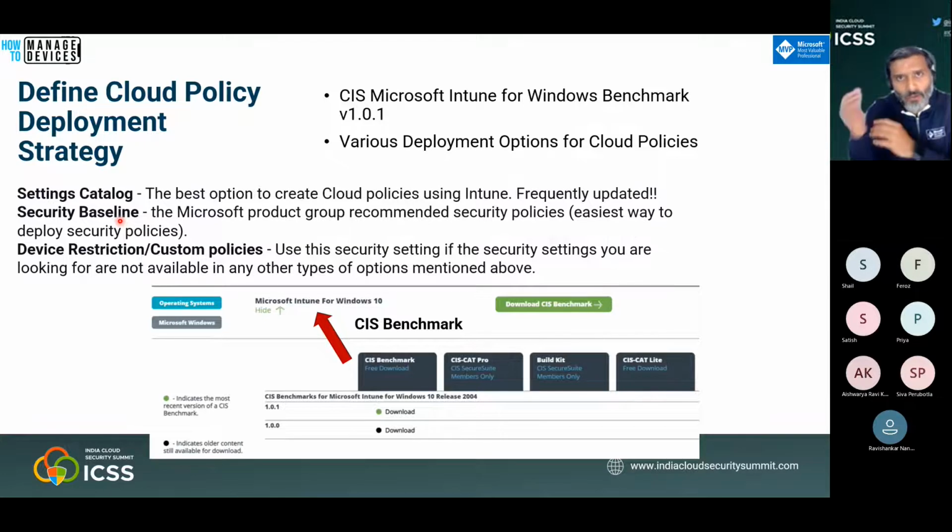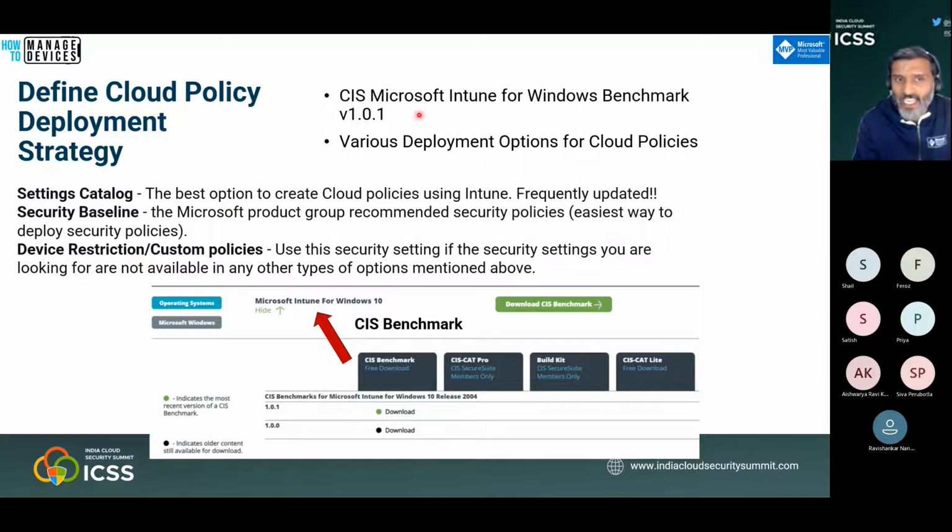For example, if you want to enable an encryption policy, you can enable it, and you can change its configuration if you want, right? That is why I call it a template. So you don't need to search for each individual policy. The policies will be in that particular template, and from that template you would be able to select the policies. Okay, so that is the easiest method to deploy cloud policies, the security baseline, and there are custom policy options available.